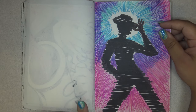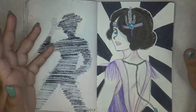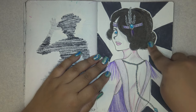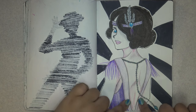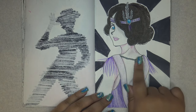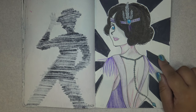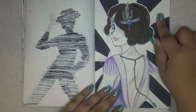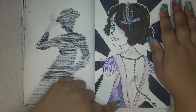Next is back, and I like this one, actually. This was one of my favorite ones in the book. Another flapper. Stereotypical flapper, probably not period accurate, of course, but it's what you think of when you think of flapper, with her little headband and her short curled dark hair and her back. And I made a really low cut open dress so you could really see her back really well. And usually dresses that are super low cut like that have a sort of chain or weight in the back to keep it together so it doesn't fall off. So that's what this is. And then a sort of art deco-y kind of background. A really graphic background, like solid black and white. But yeah, so flapper, back is the word for this one.